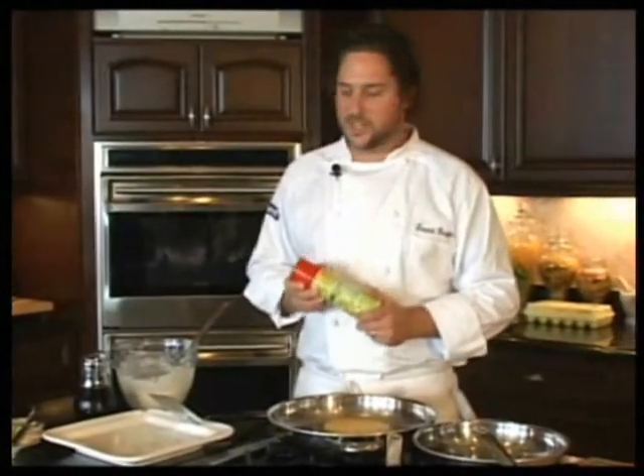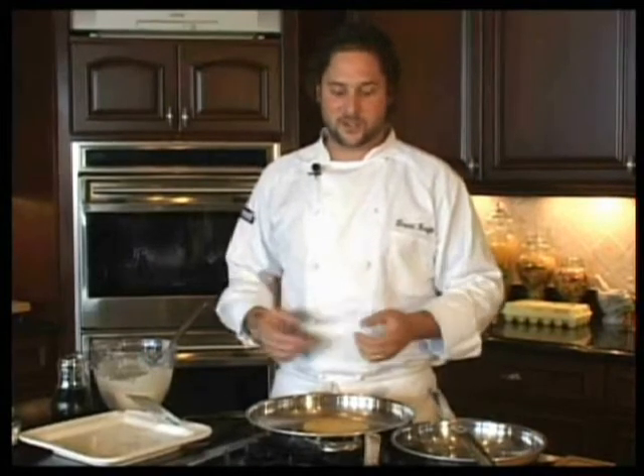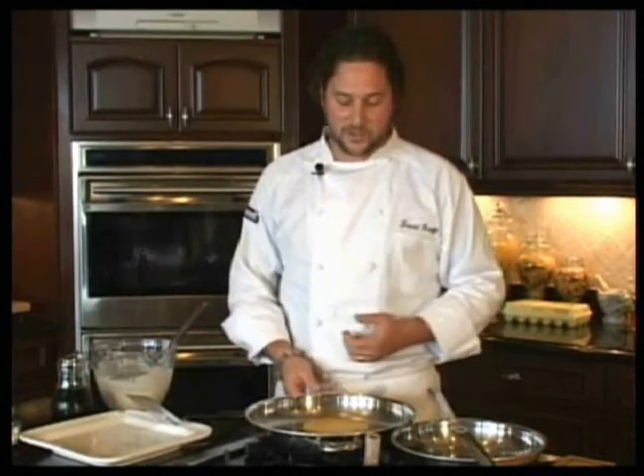The reason we're using the butter is it's going to teach you the proper cooking temperature. If the butter turns brown, the pan's too hot and you're going to burn your food. A lot of the times we get a call at HealthCraft and people say they burn their food. The only way you can burn your food is if you have the heat too high. If you have a new set of cookware that conducts heat very well, you want to take advantage of it — it's going to save you money by lowering your energy cost, and it's a lot more economical and easier to use, so you don't have to worry about burning your food.